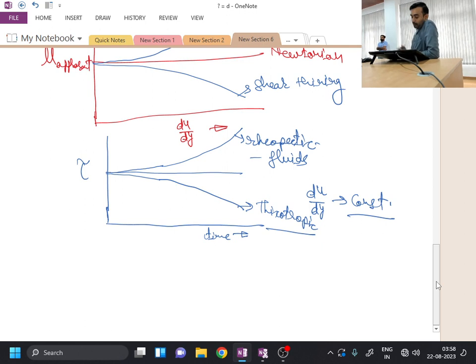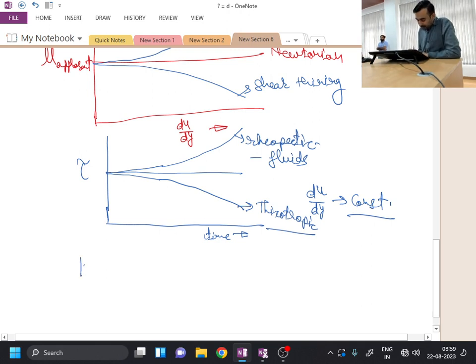Now comes another type of fluid property. So almost we have seen the general categorization of different types of fluids, but this is just for your initial understanding. We will not be dealing with any of these types of fluids in detail in this particular course. Here we will be referring to only the Newtonian fluids. Now there is another variant of the dynamic viscosity, which is typically called kinematic viscosity.